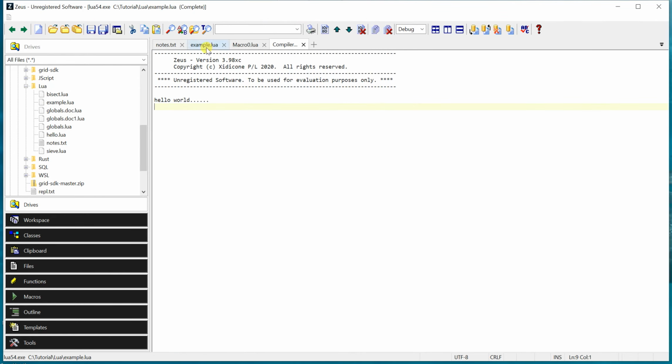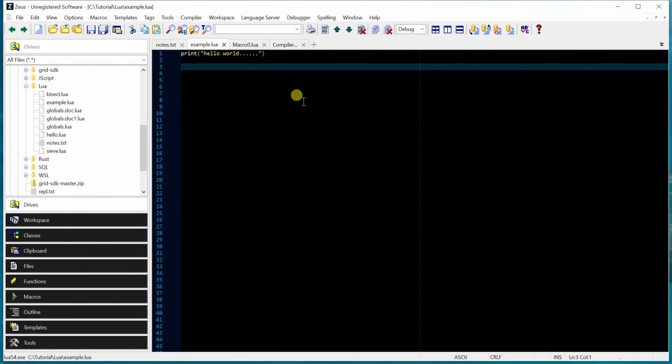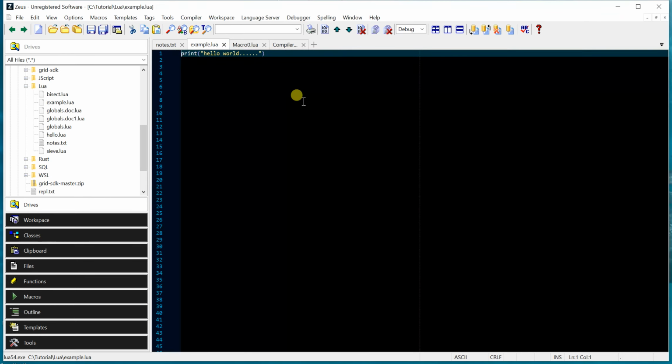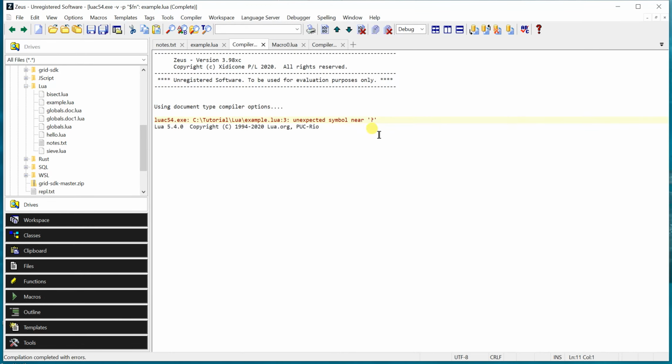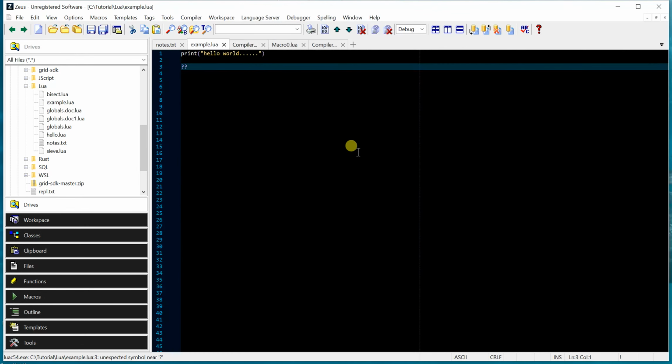Now, not only that, it's got this syntax checking ability. Lua has a way to parse, so you can parse for errors. So if I deliberately put in a syntax error and use the compiler menu, it tells me there's a compiler. It's running a syntax check on it. It's using the Lua interpreter to parse the text.